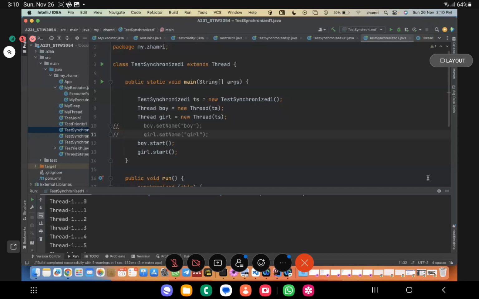So it depends. If needed, you need to synchronize. Otherwise, don't synchronize, because synchronize, like join as well, will reduce the speed of the process. So if you use join and also synchronize, your program cannot become real time. If you set 2 seconds, maybe it will process 2.3 seconds, something like that.